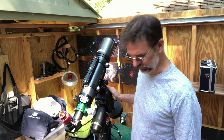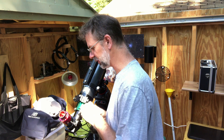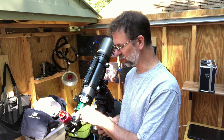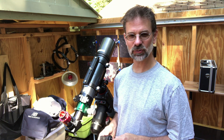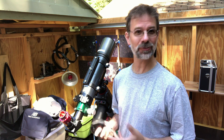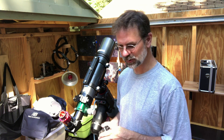By the way, the Quark takes power - it doesn't just work right away. There's a little plug on the other side as well as a dial. From what I read, you plug it in and it takes anywhere from 5 to 15 minutes - there's a green light that appears and then it's ready to go. If you're in the field without power, there's a battery pack you can buy for about a hundred bucks. But since I'm here in my shed, I don't really need to worry about the battery pack.